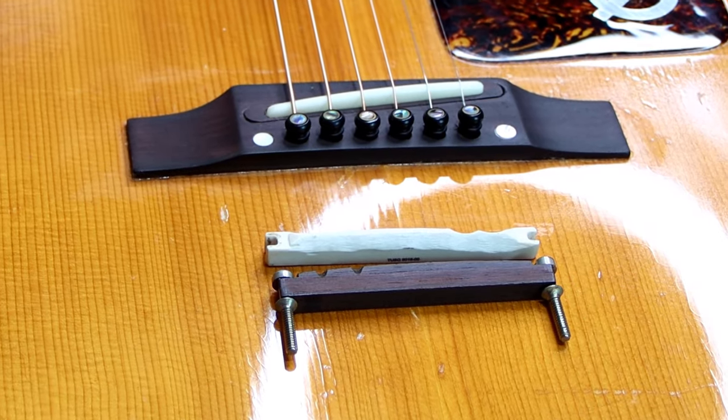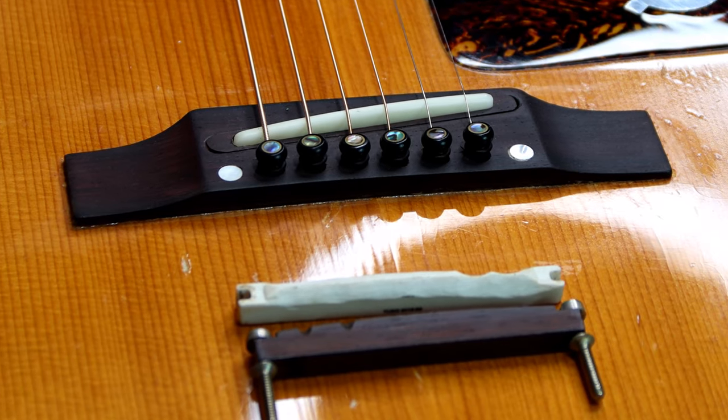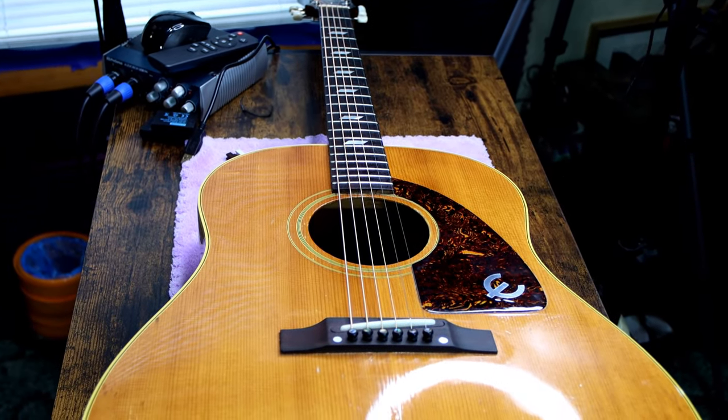And again, with the adjustable saddle, and I'll put some B-roll in here and let you guys see what I'm talking about, you basically had two screws going down into two big nuts. Now, I did not remove the nuts from the top of this guitar, because I want them to be there in case somebody in the future wants to take this guitar back to stock, they can. I did not affect this guitar going back to stock in any way, shape, or form.